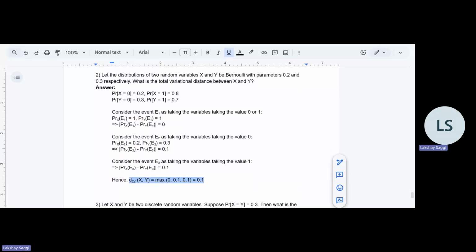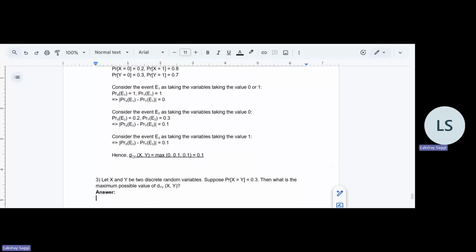And you can calculate this using the formula also, which I mentioned, which is just half of the sum of the differences of probabilities over all values of x. So if x is 0, then 0.3 minus 0.2 is 0.1, plus 0.8 minus 0.7, which is also 0.1. So 0.1 plus 0.1 is 0.2, multiplied by half, which is also 0.1. So from the formula also you'll get the same calculation. I just did this orally because I don't want to write the same thing again and again. So this is the answer.